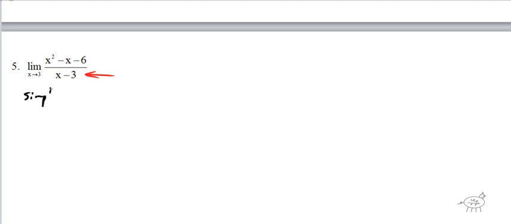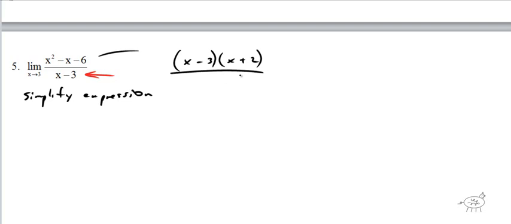You always want to try and do that, especially if you see a quadratic on top, you should always look to see if you can factor that. Sure enough, I factor it, I get x minus 3, x plus 2 over x minus 3. So that's my new limit. And of course, you can see these cancel. Guys, as soon as you cancel something, we've talked about this already when you make graphs, you need to say, oh, there's a hole here. So I need to say there's a hole at x equals 3. Really, really, really important.